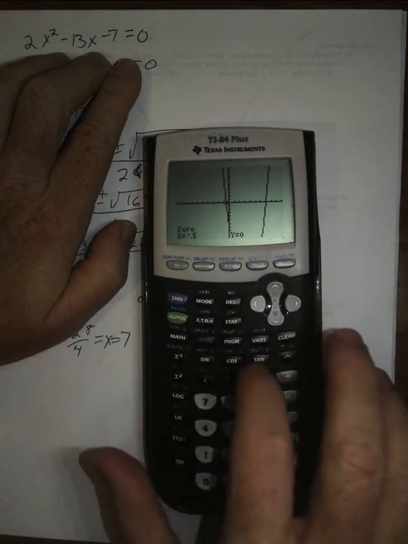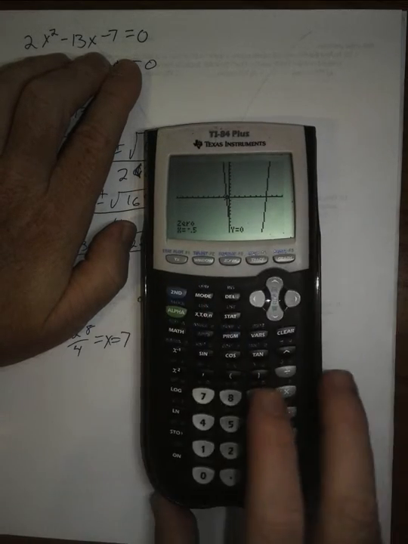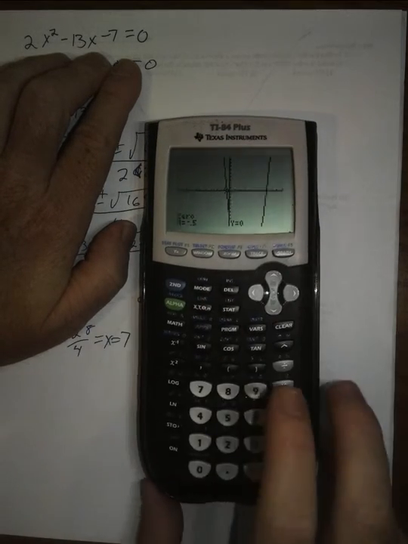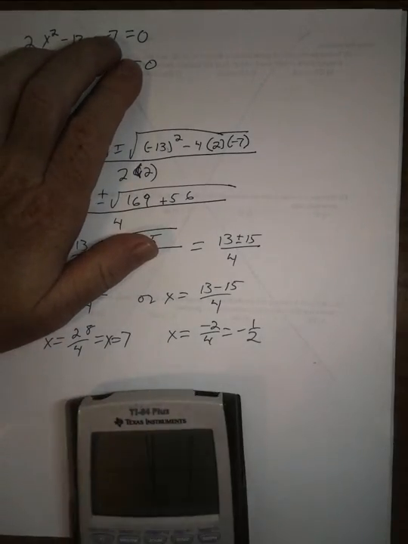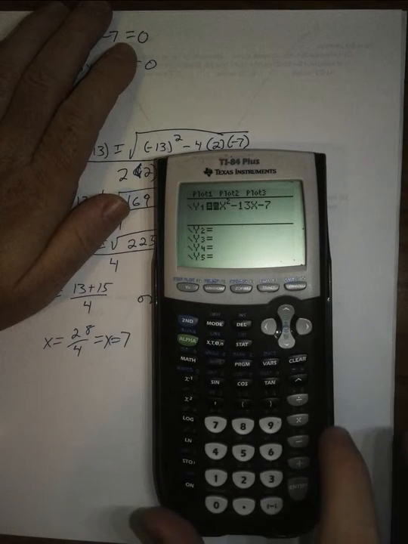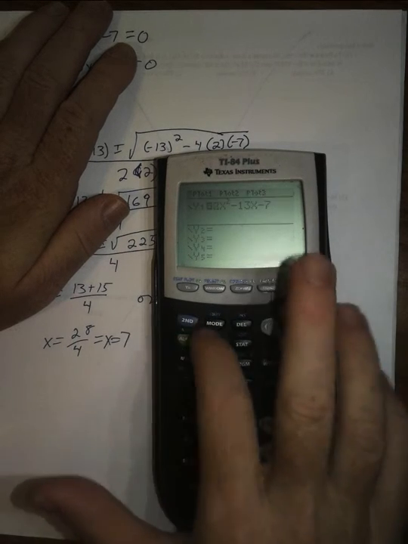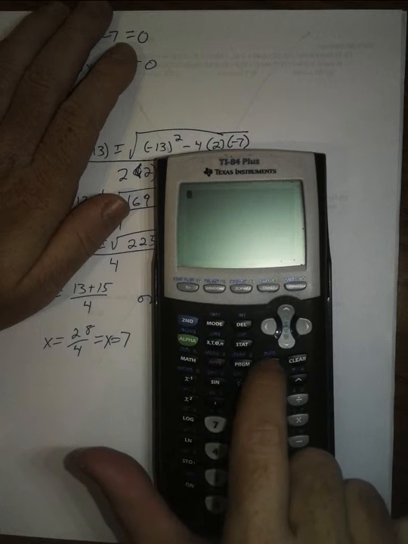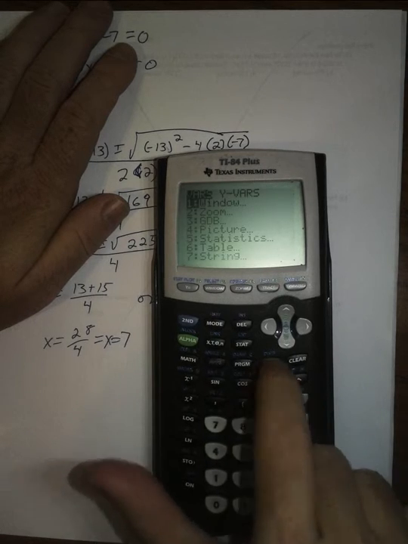And you can do a similar thing to find this value and verify that your calculator says 7. You can now go back to your original equation and you can actually plug that in and see what the calculated value is as well. If you had calculated this and you didn't want to graph it, as long as you put it in your function in y1, you can quit to your main screen and you can use the vars button to say vars.